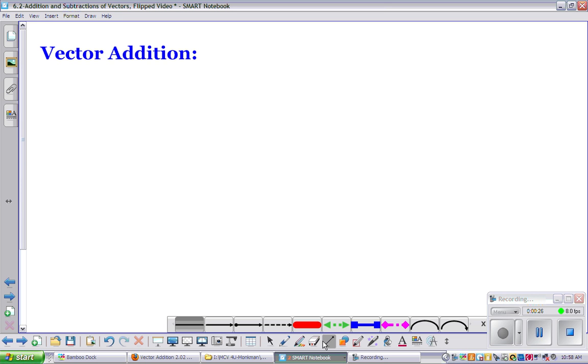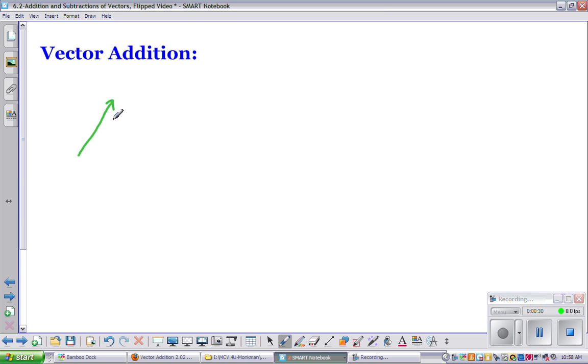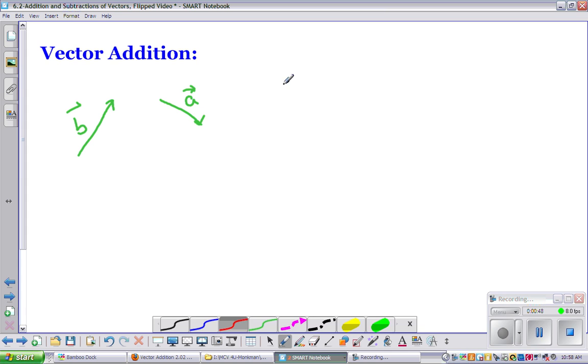I'm going to draw some, actually I'll just draw them with a pen. So if we have a vector here, again this should be straight, but if this is vector B, and then we have another vector here that's A, and you can do the full arrow, just remember, but sometimes it's faster just to do the half arrow. So if we have these two vectors, there is an important rule that we have to follow when we are adding or subtracting these vectors, and that is every single vector, when you're trying to find the sum or the subtraction, they have to be head to tail.